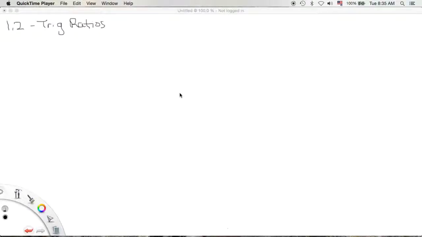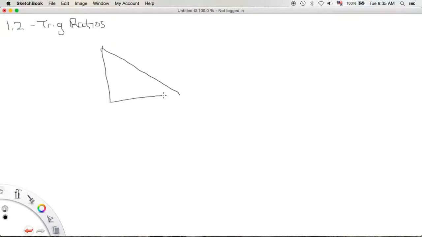Today we're going to talk about the trigonometric ratios. You've been introduced to these in Algebra 2, and we're going to go a little bit further with them and then use them for a whole bunch of things. We spend a long time on trig, so make sure you get these down. Trigonometric ratios deal with right triangles. We're also going to use them for other triangles, but we'll start with their definitions with right triangles.